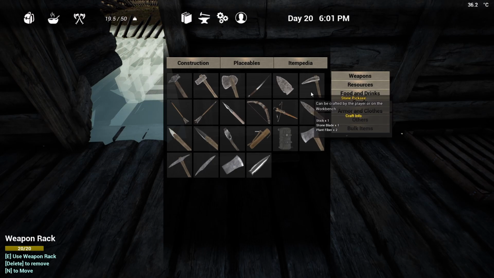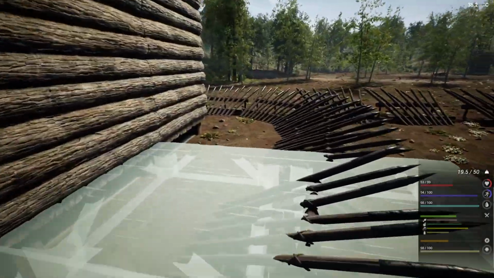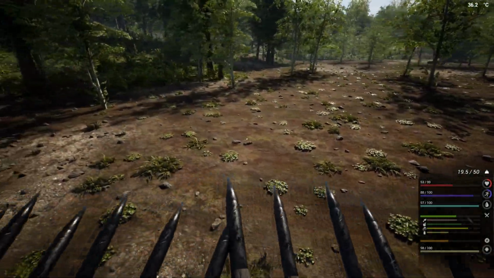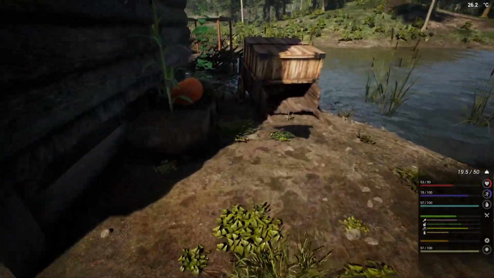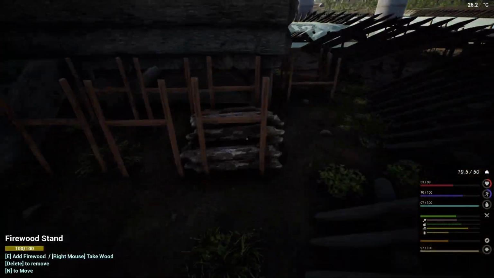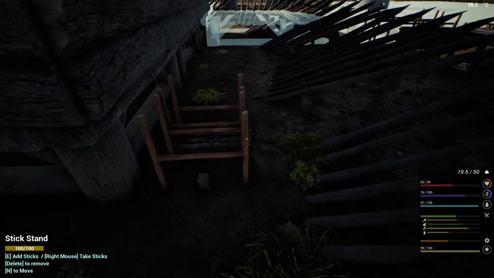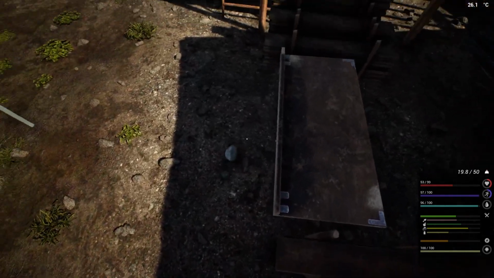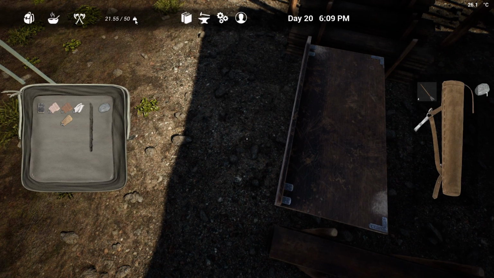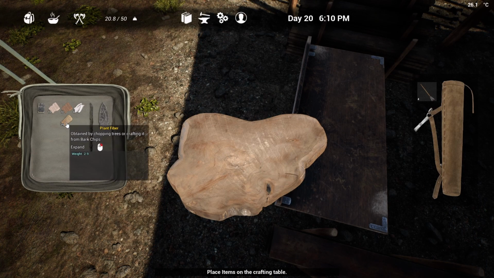Stick, stone blade, and two plant fibre. I know I've seen a stick on the floor here. I was just going to pick it up, but I can't find it now. Stick. We didn't even pick up. Need to go around that way, that's right. Stick, stone blade, and two plant fibre.